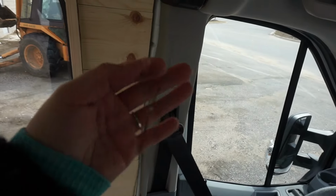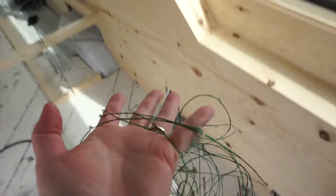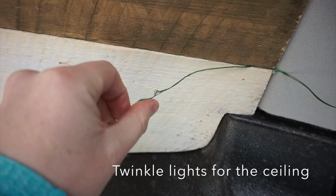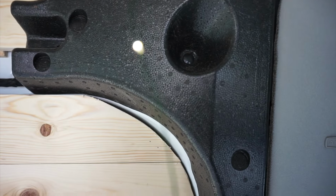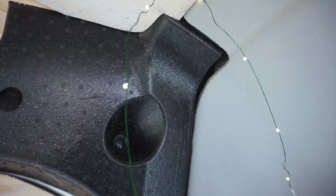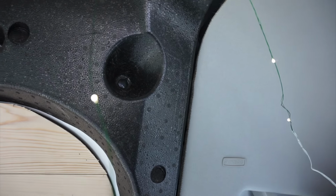That's some cool LED lighting. You can't really see it, but here's the pile of it on the floor. I'm going to put it between the little slats of wood here, so you'll see here, like so. It's like a wire, and I'm going to staple it in, and then we'll light it up so it'll be really groovy. I'll show you actually. It's pretty bright. It's the middle of the day, so it's not super bright right now, but it will be bright at night and looks super cool.